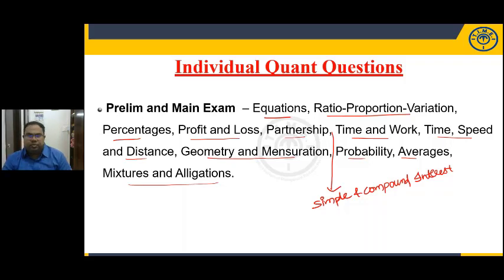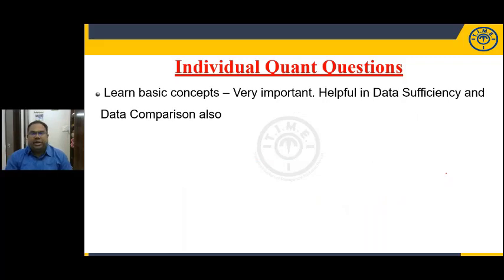Next. This is important. Basic concepts, rather than focusing on the formula or a shortcut, learn basic concepts, how to solve a question. Most importantly, when you're learning, it takes time. Don't worry about your time at the time of learning, at the time of practice. First, you should get the answer correct. Second thing is to get the answer correct in shorter time. Don't try to simultaneously do these two things.